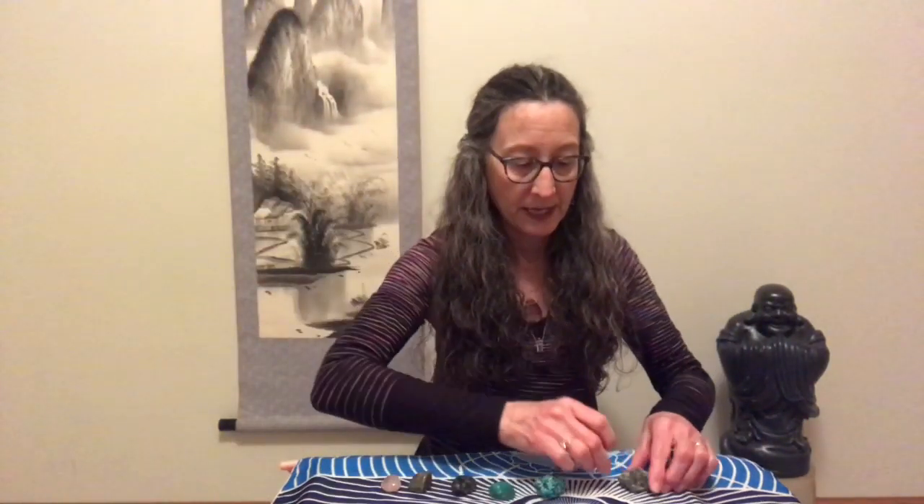You've noticed some of these stones have had green tints and hues — they really do resonate with the heart chakra. This piece of emerald is tumbled, and this is a piece of rough or raw emerald. Very helpful when we're feeling that we're in the process of having emotions getting ready to arise just under the surface, and we're waiting for that little bit of a nudge to let us know that it's safe to do so.